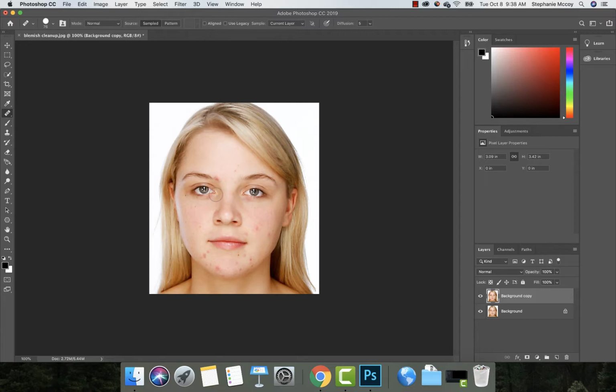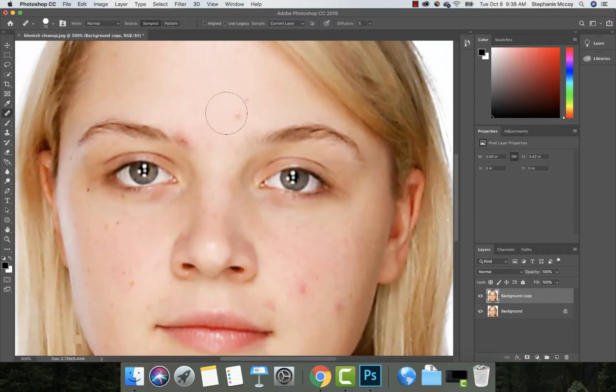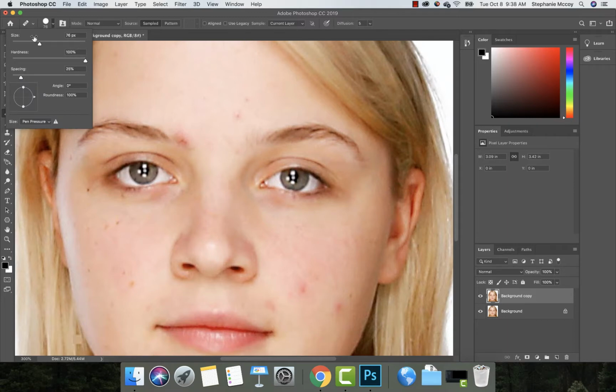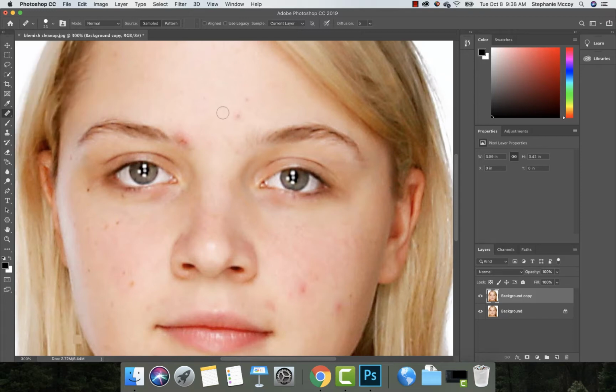So if I'm going to zoom in, Command plus, the healing tool, if you want to adjust your brush size, you can change it here. You can adjust the hardness of it. You can also right click and adjust it. In order to use the healing tool, you have to hit Option and click, and it will sample the skin next to it. And then as you go over it, you can see that it'll allow you to preview what it'll look like, and you can click on it. Now this is a pretty good option.